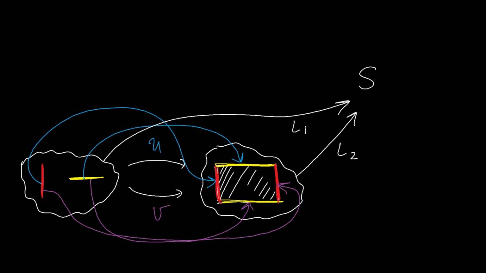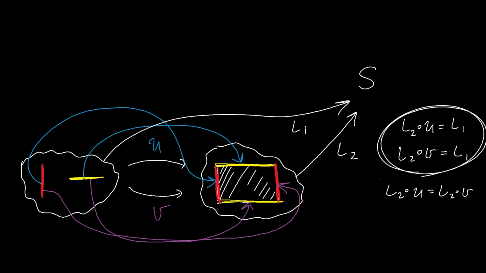We know that these triangles commute, right? One for every morphism here. So we will have this triangle that commutes, and we'll also have this triangle that commutes. So we'll have that iota 2 composed with u equals iota 1, and iota 2 also composed with v equals iota 1. And the purpose of this really is to be able to say that iota 2 composed with u must equal iota 2 composed with v, which is exactly what we get as a consequence of these two equalities, because on the right-hand side we've got the same thing, right? So these are the co-cone conditions.